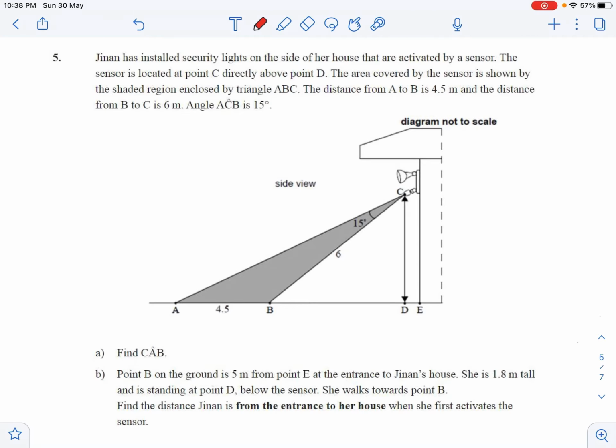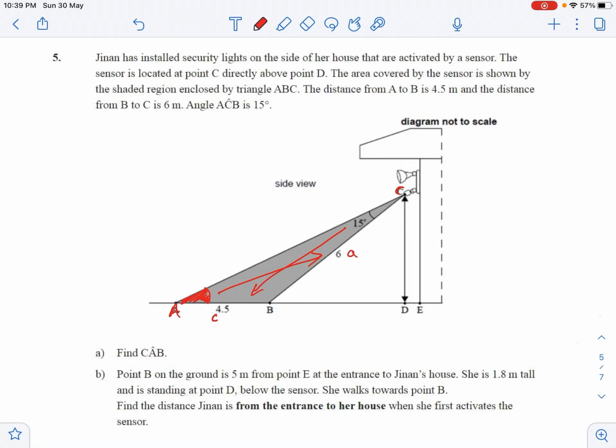Started okay with a sine rule question, and then got into a tricky one. So part A then, find CAB. So we're finding this angle here, CAB. This one is a fairly straightforward sine one, I would hope. So if this is big A, then this is going to be little a. If this is big C, this is going to be little c. And those are the ones we're using, because those are the angles and their opposite sides.